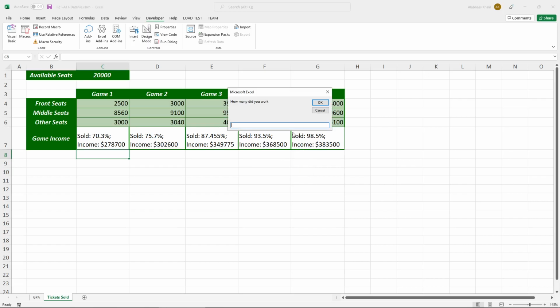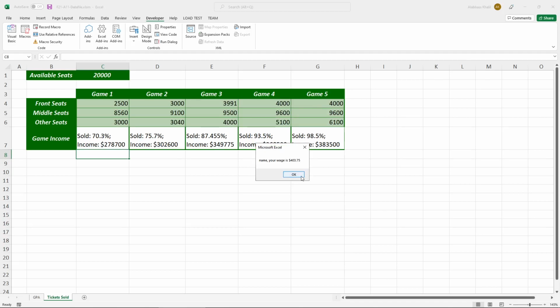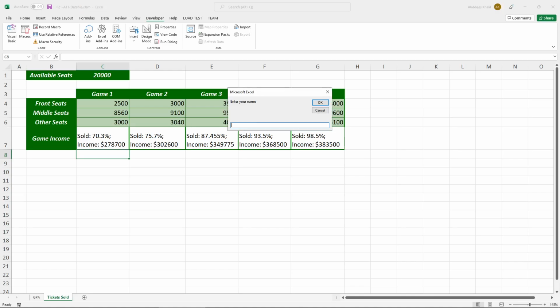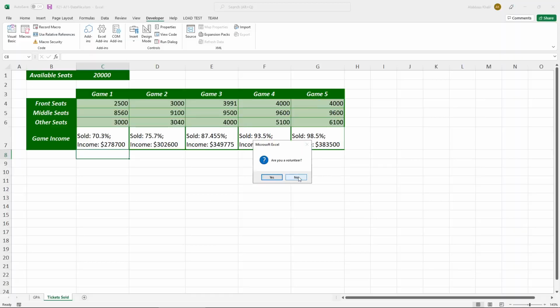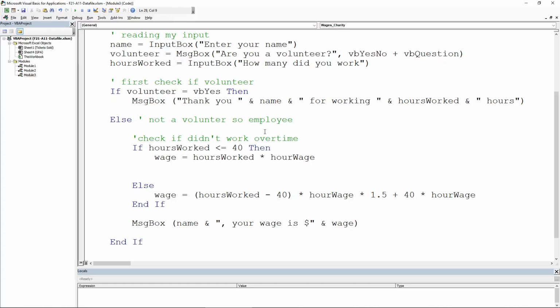But it's good to do your own things. So 45, 43, okay. Like, for example, what if I only worked 1 hour? So you enter your name. Are you a volunteer? No, I only worked 1 hour. Okay, I get paid 1.5. That makes sense, right? Because each hour is only 8.5. So that tests some stuff out.